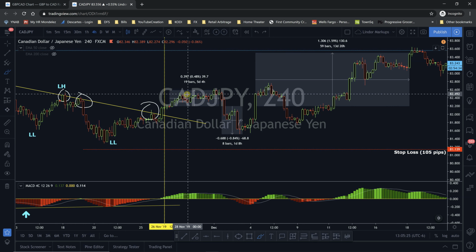It's all about the percentage of your account growth, which is very important in my opinion, as opposed to how many pips you catch, right? Because I can catch 1,000 pips and make less money than you, and you can catch 20 pips and make more money than me, depending on your lot size.